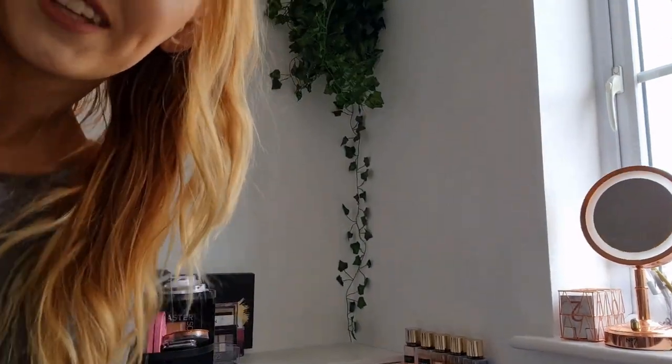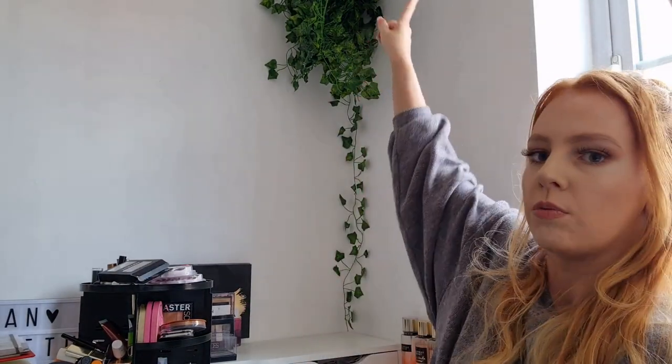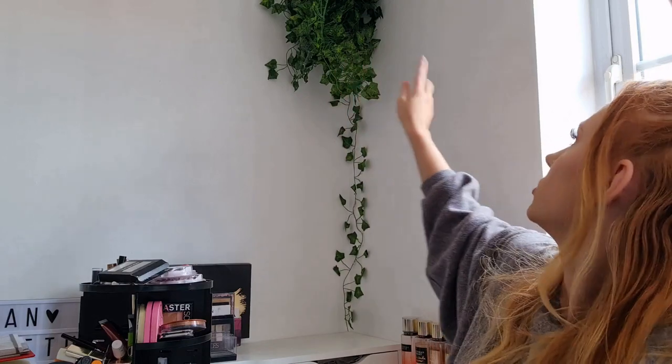It basically looks like a tree right now, but that actually worked! I put the hooks on kind of offset from one another - not straight up - so that I could hook the vines around in a sort of snake shape. That seemed to work. I'm going to keep placing them in the same fashion, hooking the top back around and coming down until I've covered this wall. It looks like it's going to be far too much, so at the end I'll probably just cut some off.